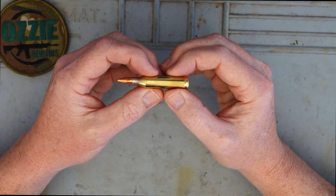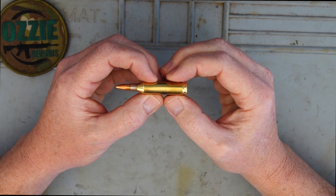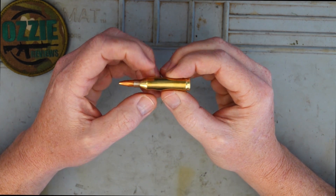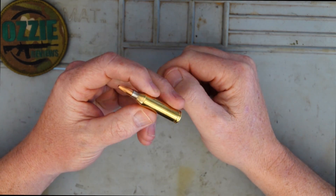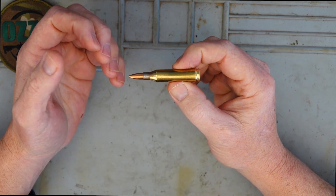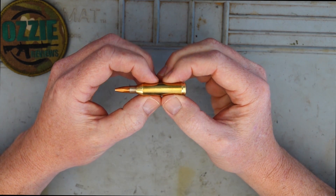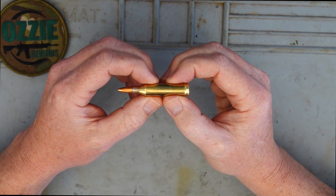It also lacks the energy for really large heavy game, so if that's your purpose you'd be better off looking at a 308. It can be expensive if you get into some of the really premium hunting rounds, but we're well served here in Australia with Outback Ammo — this one here is a 70 grain hollow point boat tail, fairly well priced at around $30 for 20 shots. A lot of American manufacturers can get pricey with the exchange rate depending on the round you use.